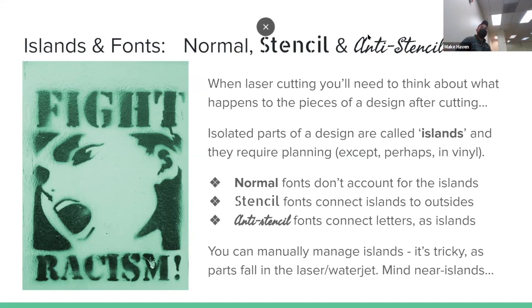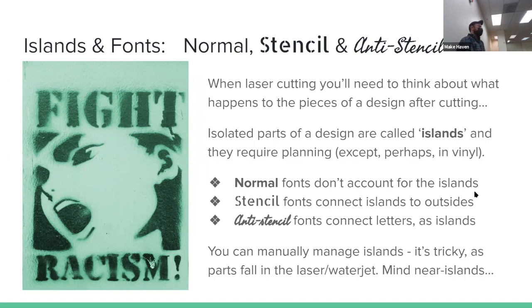Like in this anti-stencil example, which is a weird font, admittedly, all of the letters in here are connected together by little tiny bridges. And even though they might be delicate, they would be one piece that would register together. Whereas the stencil, you kind of want the negative of the text, the opposite of the text. And so thinking about that dynamic is a really interesting high-level art discussion if you want to go into it. It's not a problem in the vinyl cutter because the backing solves it for you, but in the laser, it starts to become one.